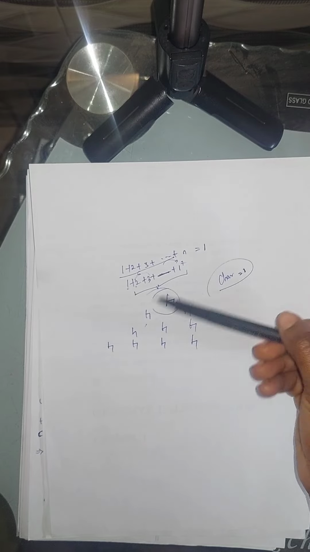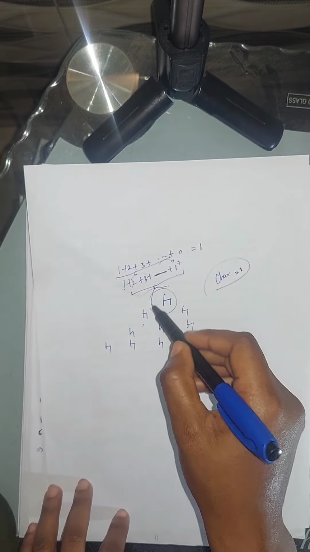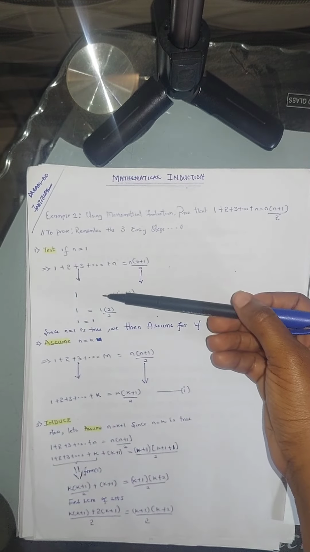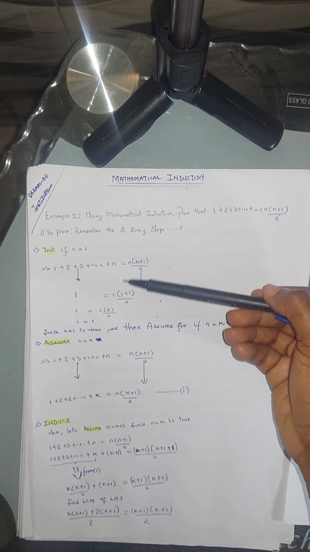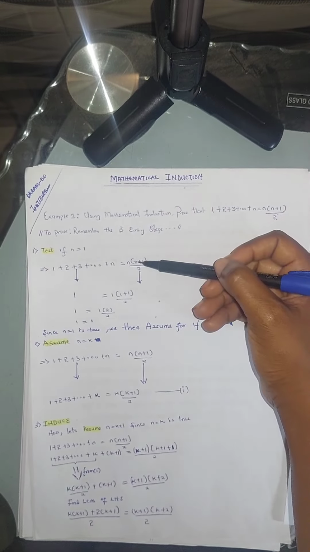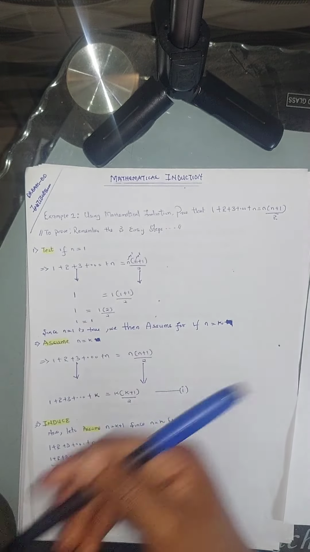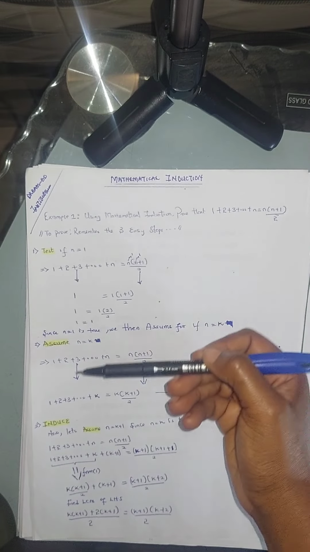That means wherever you see n equals 1, give me where you have n equal to 1, which is the first row. So the same thing here now. The left hand side is going to be 1, and on the right hand side, anywhere you see n you put 1. So I'll have 1 into brackets 1 plus 1, everything divided by 2.